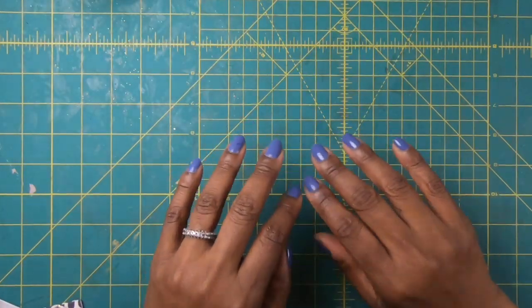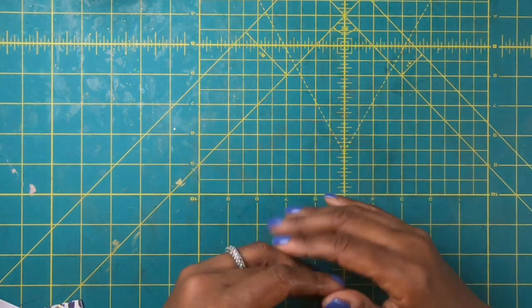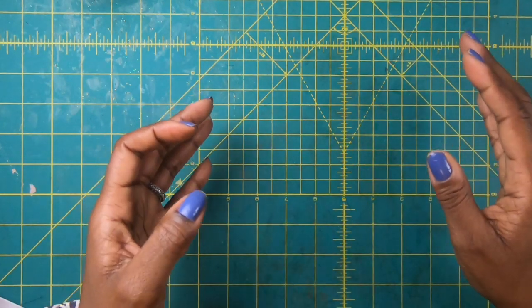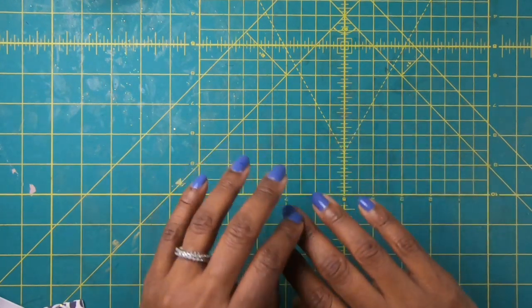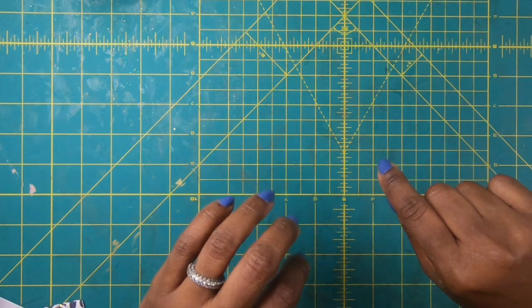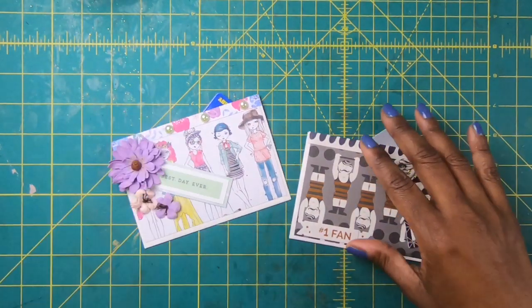I have been making items using 6x6 pieces of paper because I know a lot of you have bunches of 6x6 paper in your stash. I don't have a whole lot of it because I tend to use 12x12 pieces of paper and cut it down to whatever size I need, but I know that a lot of you do have 6x6s, and today's project is going to be another 6x6 project. So let me bring it in and show you what it is.